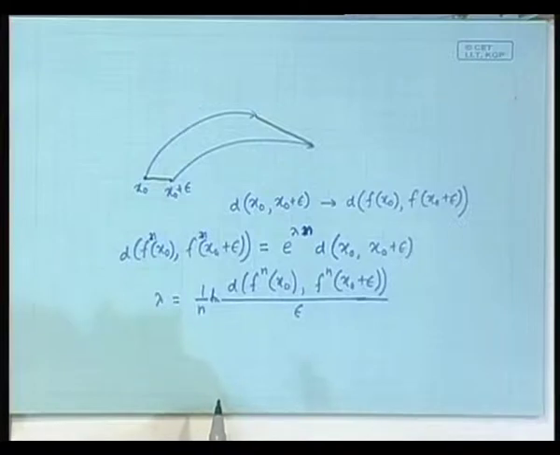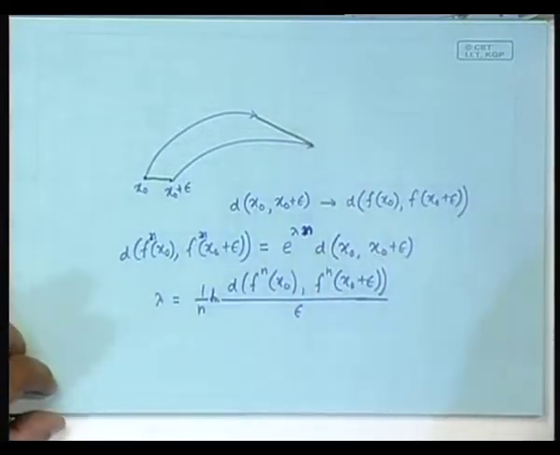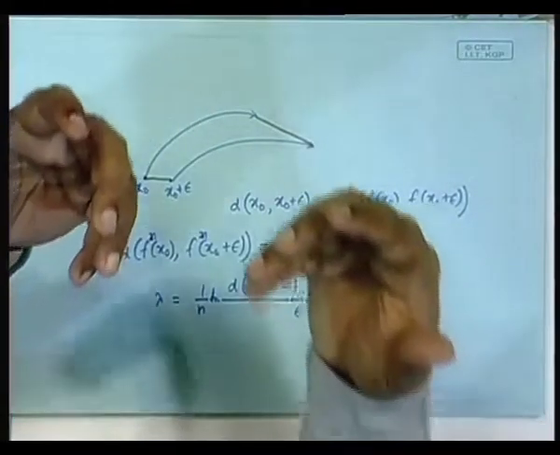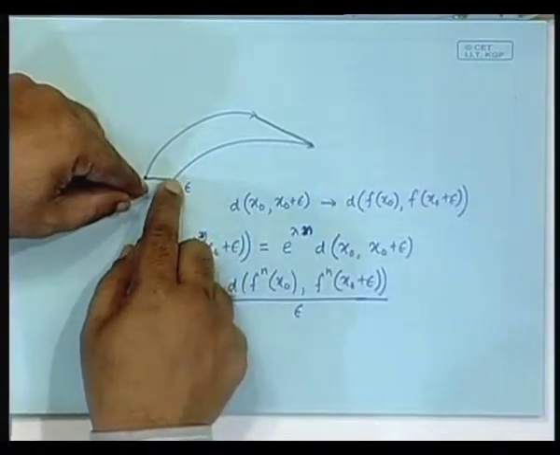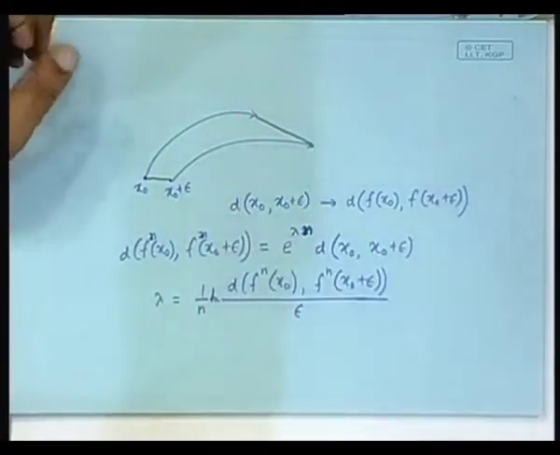So why should it be e to the power lambda and not just lambda? Because the exponential term was coming because it was a dx by x. We are assuming that the two points, their separation increases and that increases exponentially. You might question, why do you assume that it is exponentially increasing? It might increase any other way, but it is just an assumption, that we assume that it is exponentially increasing. If that be so, then the expression is that.